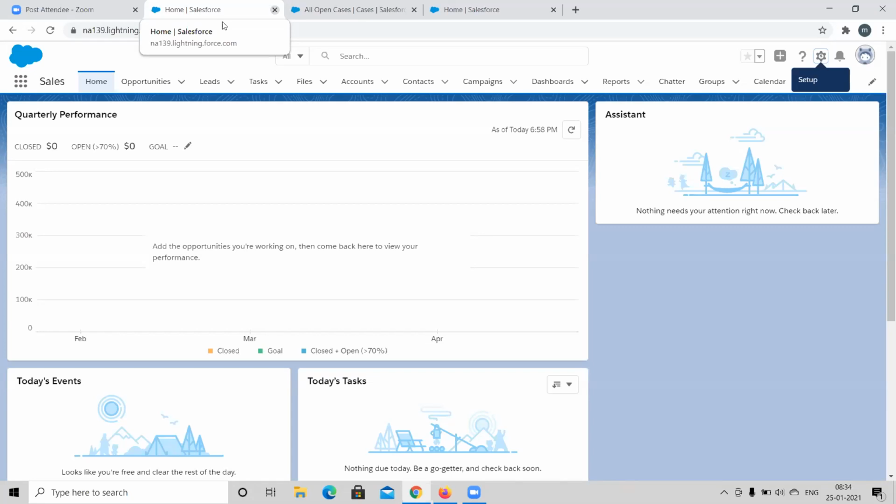Even so, we have to pick that one user, and we have to set the OWD to private. If we set the OWD to public read only, then the other users can also see all the data, and that should not be the case. The user should see only his data. In that case, we have to set the OWD to private. Then we have to open up the access to the remaining 9 users.